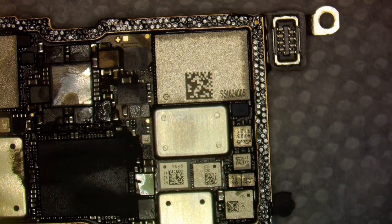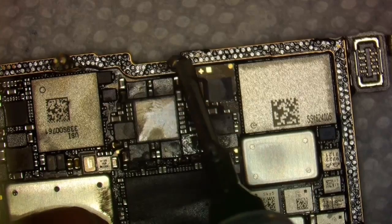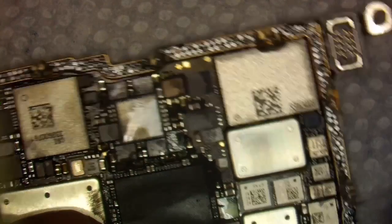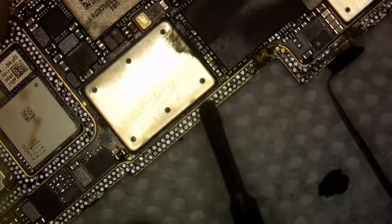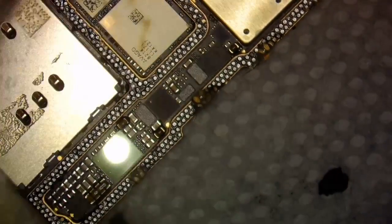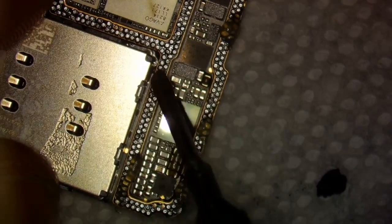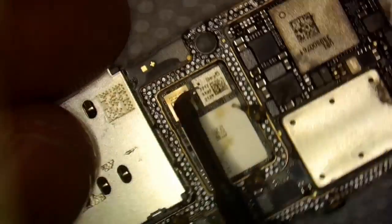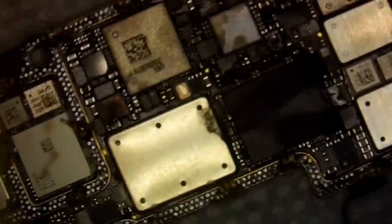All right, so now the next step is to add some flux. I'm just going to add a drop of flux here, here, here, here, and all around the board. That way it goes with me as I'm adding the low paste solder. Right here. All right, that looks about right.